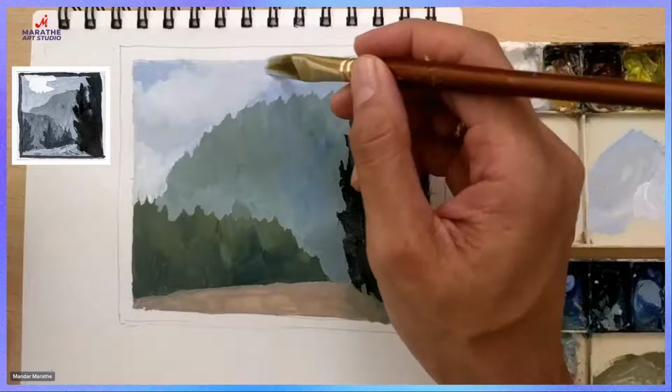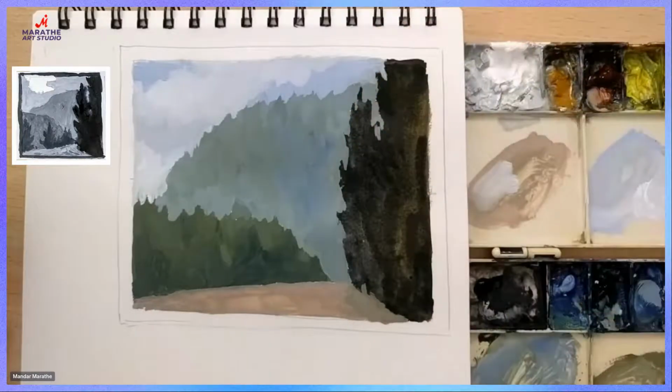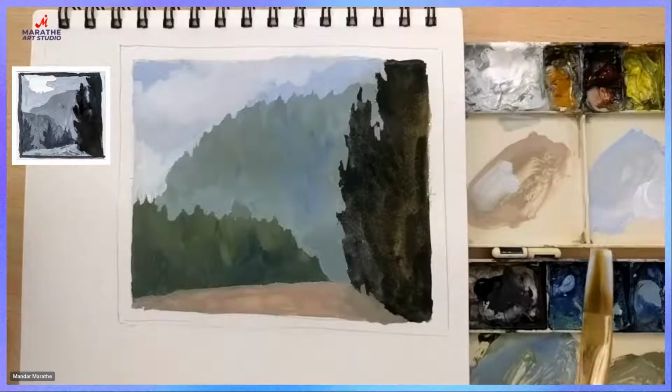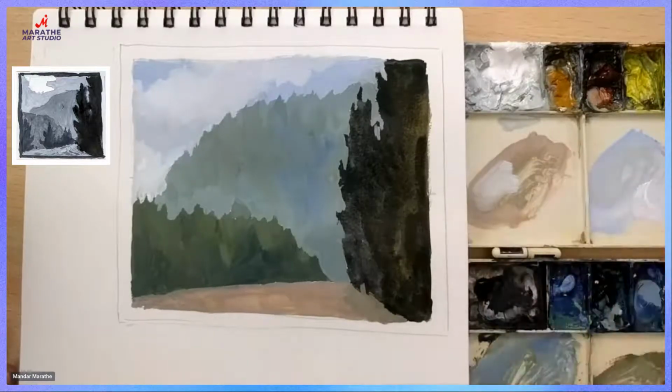And if you can suggest something without doing a lot of brush work, then that's actually an achievement. Okay, now let me take a look at it for a few seconds, which will tell me what needs to be added.